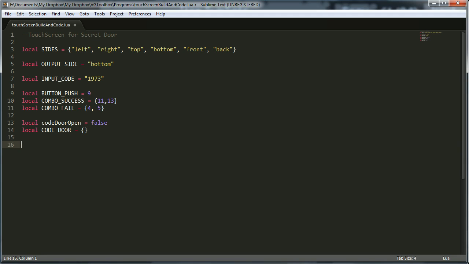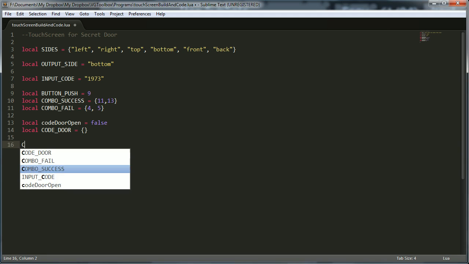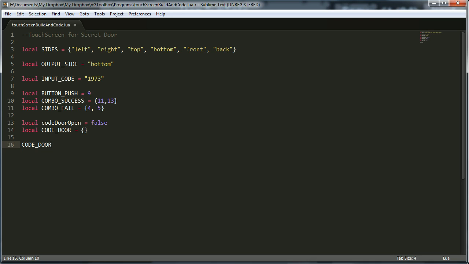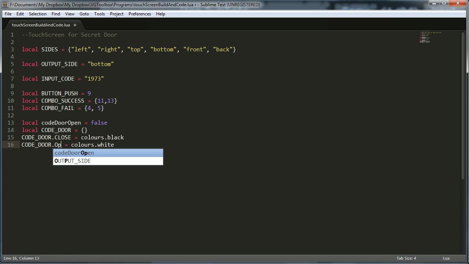So there we go, and then we'll say code door dot close, and because this is Lua, this is perfectly allowed. All you need to do is say dot, which means I'm making a variable in code door called close, and we'll set what color cable it is to close, which is colors dot black, and then we'll make one for open, so it's white to open.